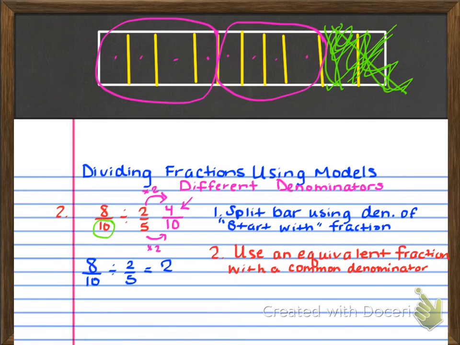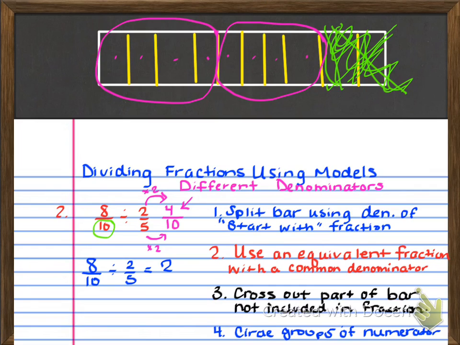And just like before, we want to go ahead and use multiplication to check to make sure that our modeling was right. And I listed the steps here down here on the bottom. So now let's go ahead and check with multiplication. We have 8/10 times 5 over 2. We can cross simplify the 5 and the 10. We get 1 and 2. And we can cross simplify the 2 and the 8.